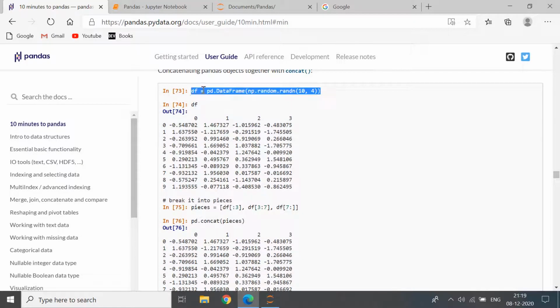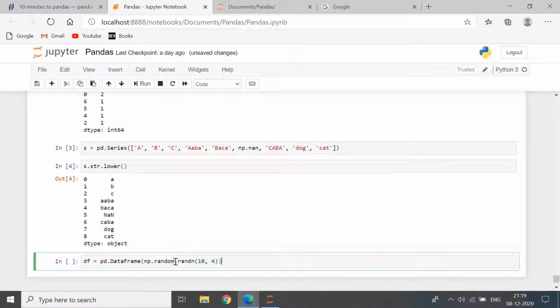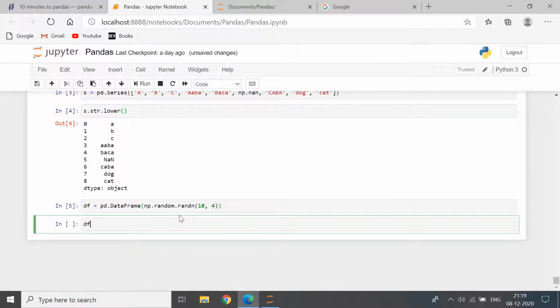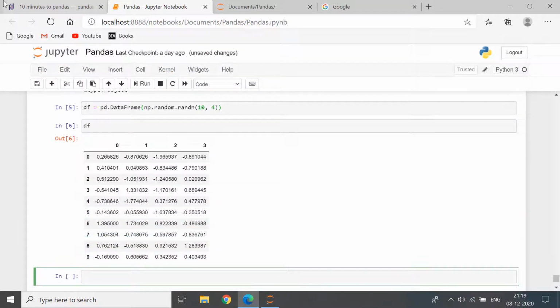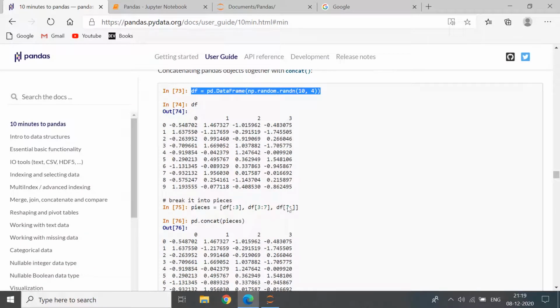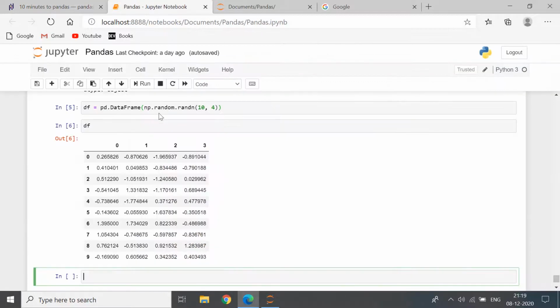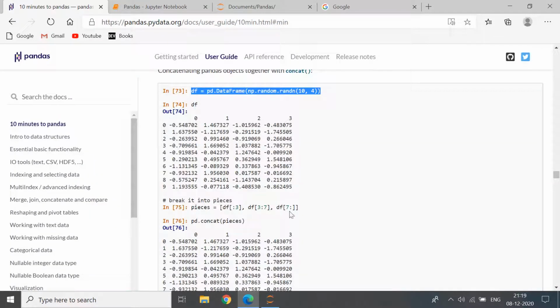Okay, so let's just create this data frame ourselves, and now let's just print out df. So this is our data frame. You might wonder why is it different, because it has random values, randn. We discussed randn before. It takes random values from the normal distribution and break it into pieces.